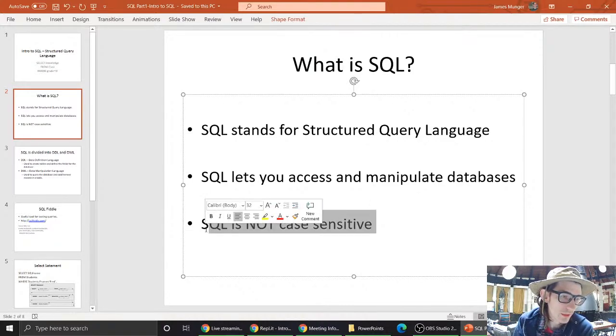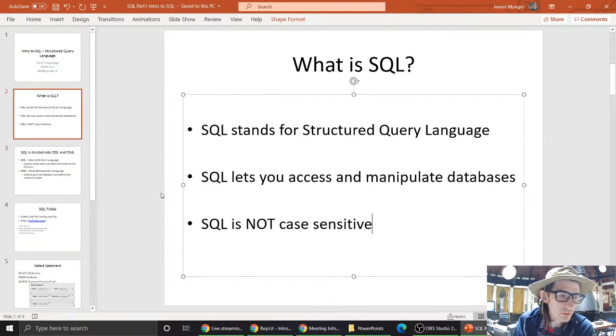So if I put James in a field with a lowercase j and James with an uppercase J, those would be seen as different values if I was comparing values. But if I want to run a command, it doesn't matter if you use lowercase or uppercase. We'll talk about the standards though.